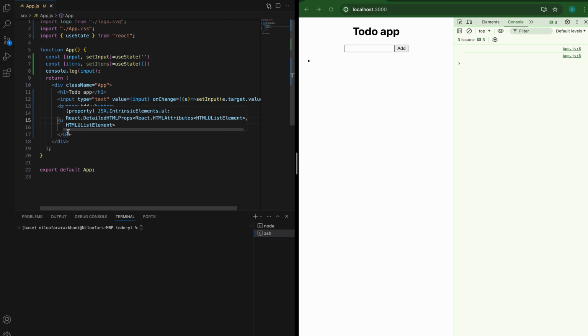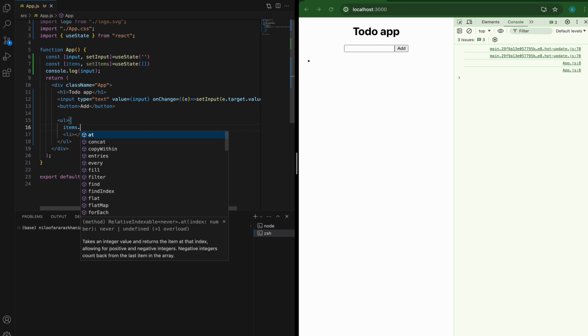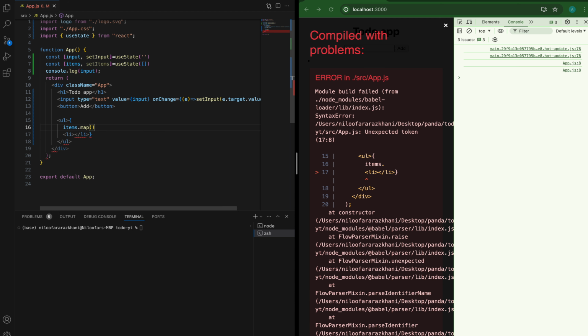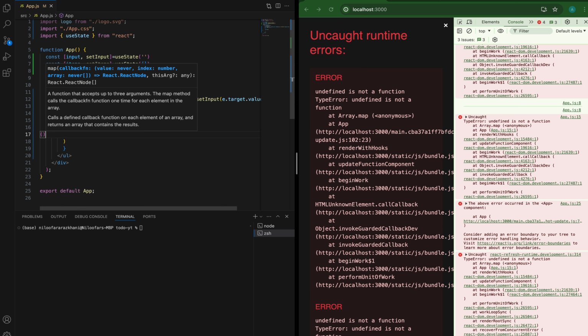Okay, I go through the items in here. So I have items.map, and in here I have my list.